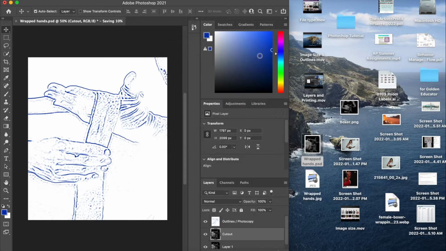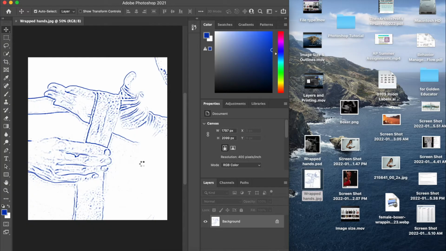So then we'll say okay, and hopefully you notice there's another copy that saved down here, and it's actually as a JPEG, which is just the image itself. When I drag this back into Photoshop, now you can see I only have that one layer. So if you really want all the layers open, you're going to have to save a PSD.